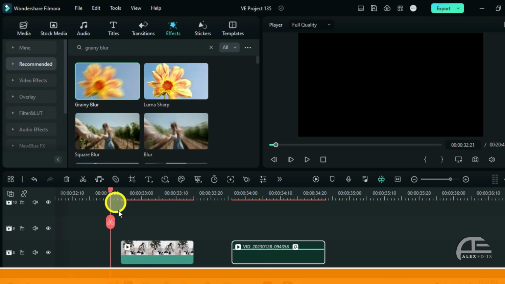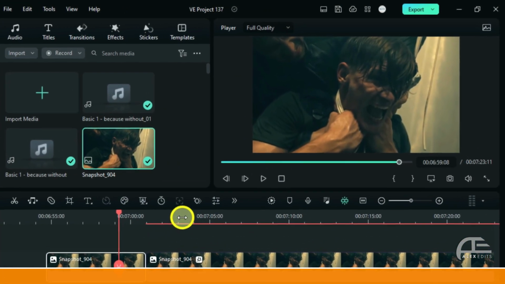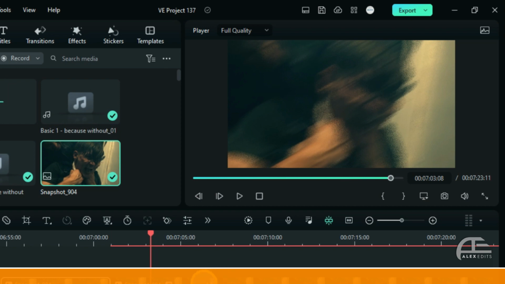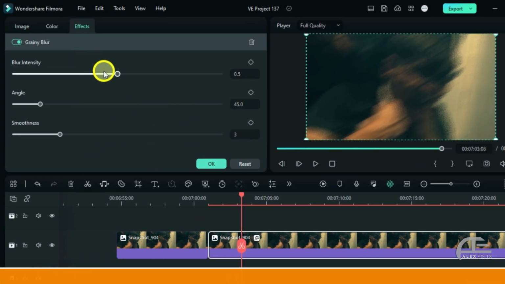So after dragging the effect onto the video, we still have to do some animations, because without the animation, our effect will just be motionless like this. So double-click the video or the image with the effect, go Effects. So this is the amount of the blur. On this edit I set it to 0.3. Down there is the smoothness, I set it to maximum.